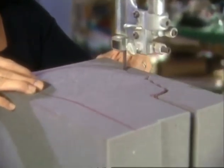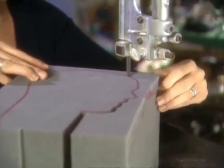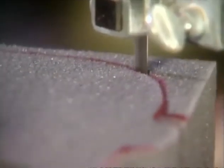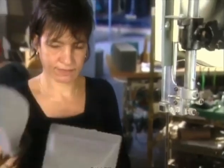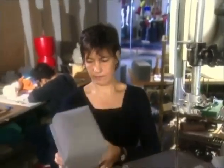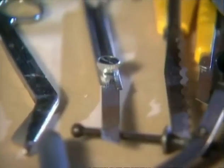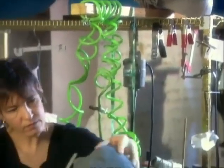Here at her studios in New York, she starts with a shapeless block of foam and, using a bandsaw, cuts out the front, the back, and profile of the character. I use foam rubber because it's durable and flexible. Once she has formed the rough outline, Hilda will start to refine it using hand tools. An electric knife, the type used to carve a turkey, speeds up the process. Smaller knife-like tools help to create the finer details of the face.